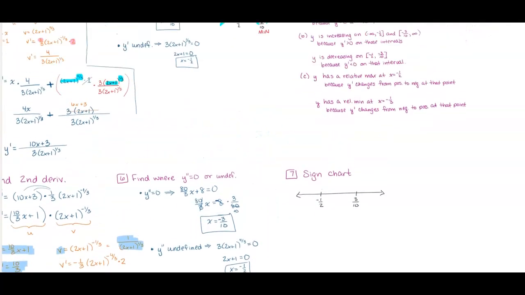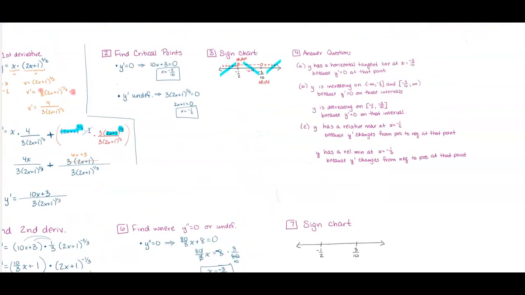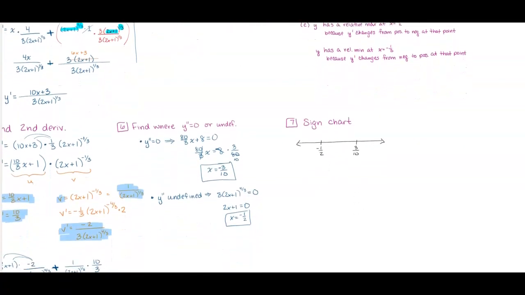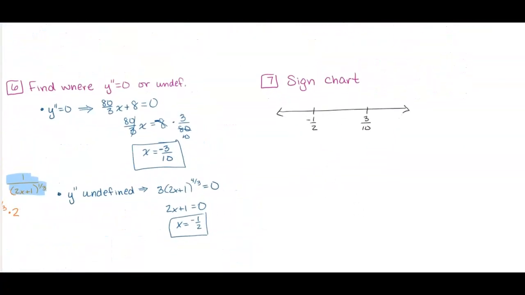So the reason that sort of like rang some alarm bells is because that's the same numbers we got up here. And they will not always be the same numbers. In fact, with polynomials, they're almost never the same numbers in your first derivative and second derivative. It's kind of just a coincidence that that happened a few times here. All right, so that's a negative 3/10.